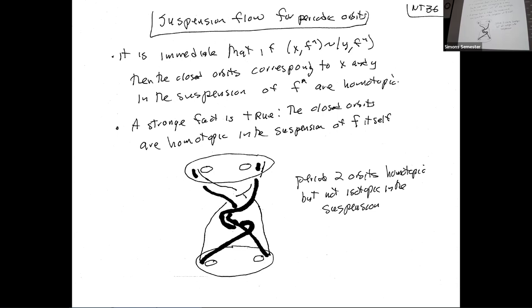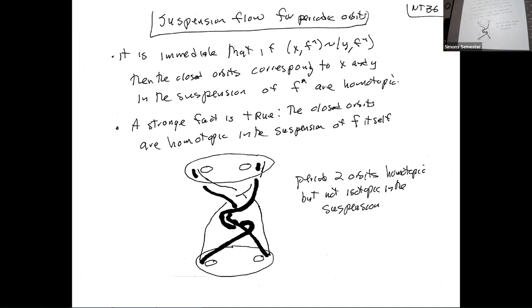But in the suspension, you might worry about, so we already know that as fixed points, they're homotopic. But if we wanted to use what we said before, we'd have to take the suspension of the second iterate. But in fact, you can get more. You can take the suspension of the first iterate, and now a period two orbit is a closed curve that goes twice around in the S1 direction. And so once again, they're Nielsen equivalent if and only if these guys are homotopic in the suspension.